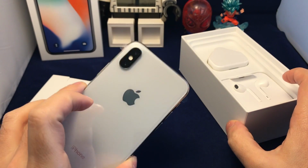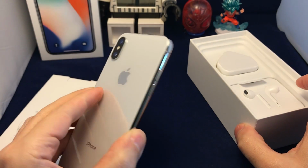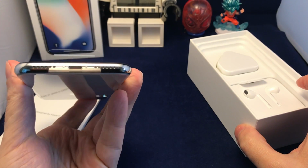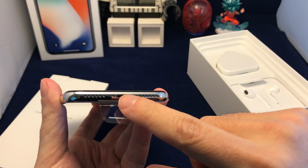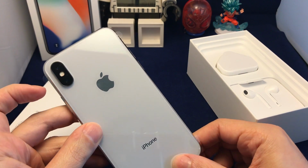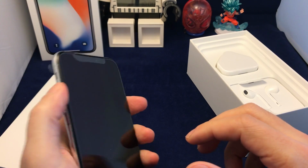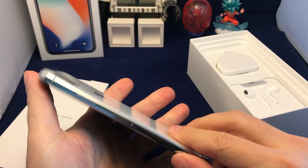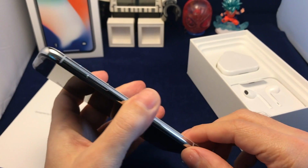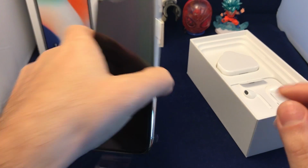So this is a white one. As you can see from the back, it's actually metallic glass, silver edge, and lightning connector here on the bottom. We have the dual camera here on the back, LED flash, and volume up and down, silent. So it's basically the same as all your other iPhone 7s and 8s now. We have the screen button and then SIM removal there.